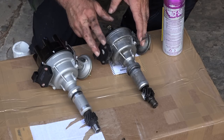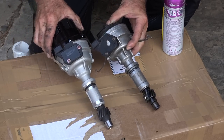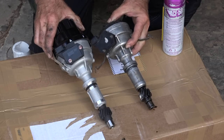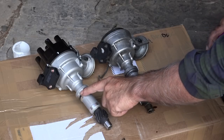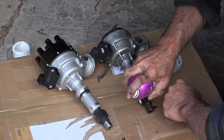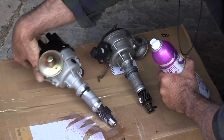So here we have the old one. This is the new one. And as you can tell, they look pretty much the same. It's always good to double check before you fit things. And that looks all right. I will, however, spray the new one or oil the seal here and a bit the pinion and the connections before I'm going to fit it.